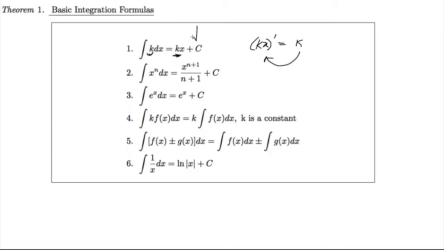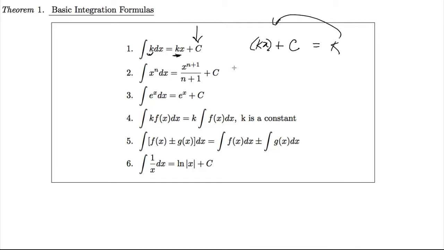So what's this c about? A constant. So the thing is, what is the derivative of any constant? 0. That's right. So it makes sense that there could be a constant there. If you differentiate anything of this form, you will get k. The constant will disappear, and this x will turn into 1. So if we have k, and I ask you where it came from, you would have to say this. It's the second rule: x to the power of n.